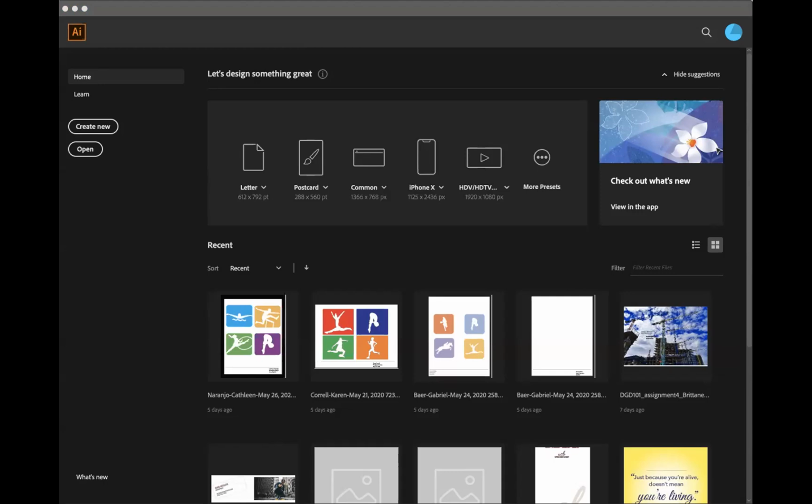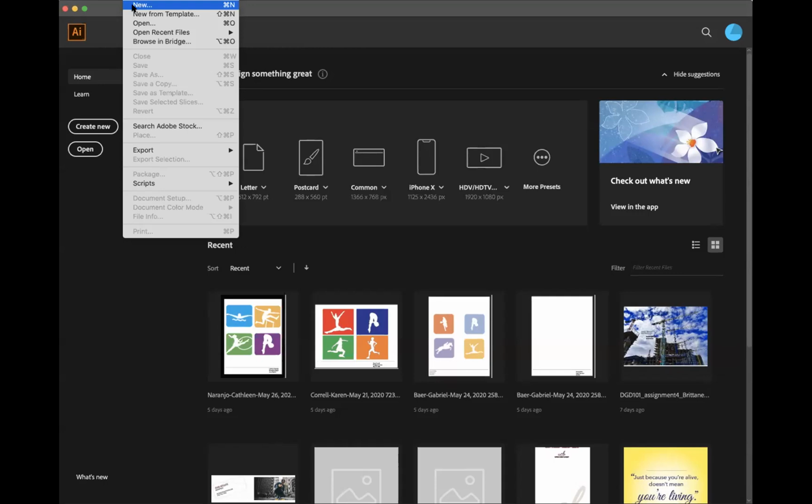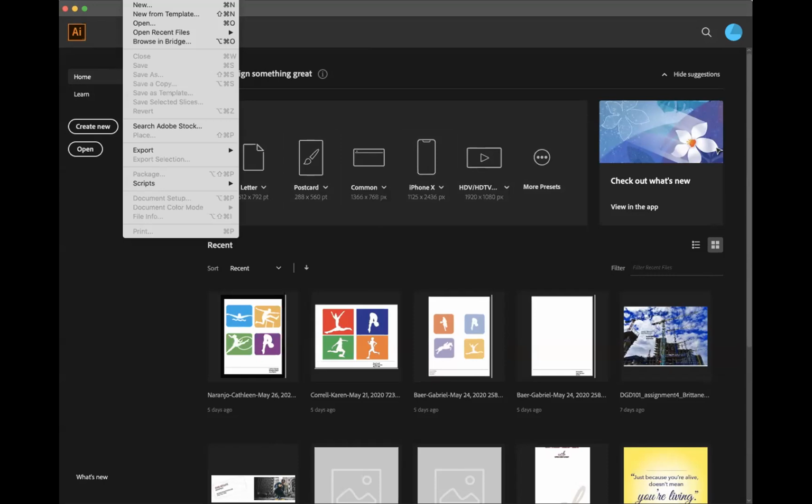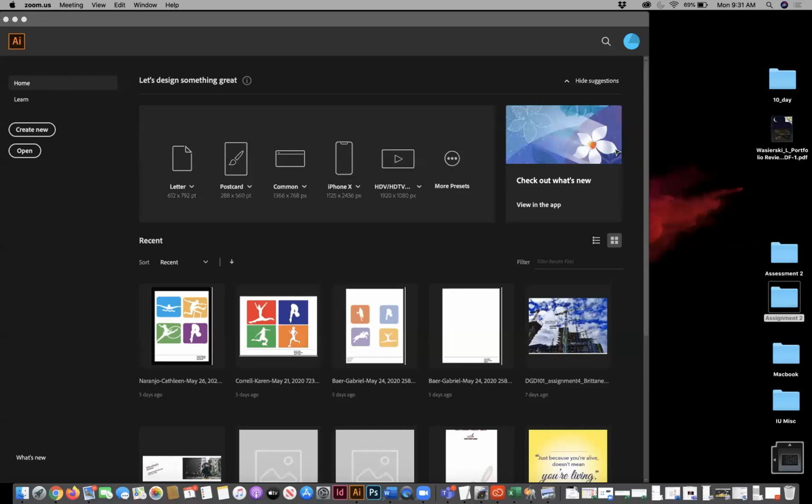All right, so what we're gonna do is go into Illustrator and go File, New. This is probably different down here for you, but you'll see a couple of ways to open a new document. You have Create New, or Open, or you can go up to your Finder and do File, New. Let me share my desktop. Sometimes my menu bar gets lost up here.